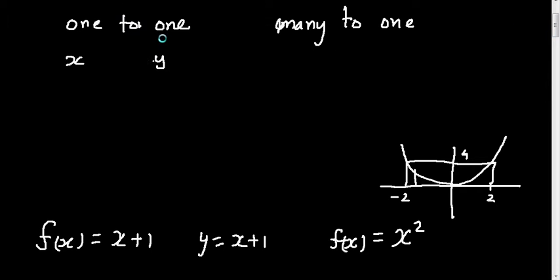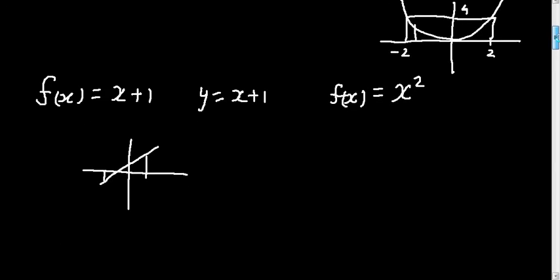So you could have 1-to-1 or many-to-one, and only if you have a relationship like this is it defined as a function. When the relationship between x and y is either 1-to-1 or many-to-one, then it's defined as a function. There is this other scenario where you could have a one-to-many relationship. That is not defined as a function.